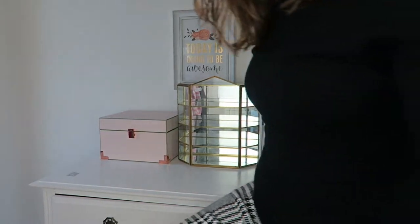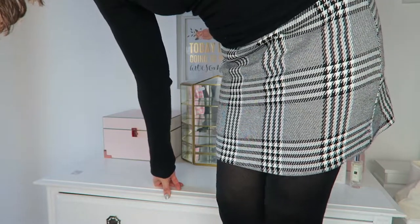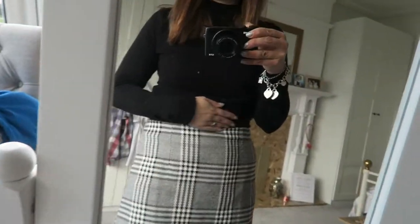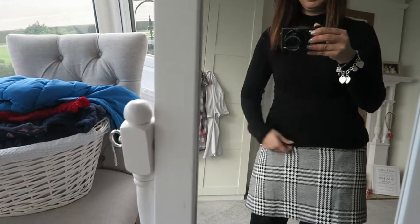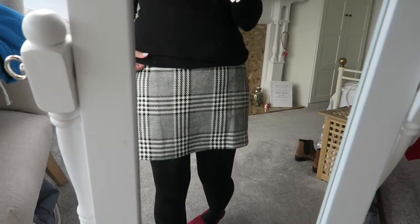The last two things I got are skirts. I think it was from a video by Naomi Smart — she had a little tartan skirt for Christmas and I couldn't find one like hers that I really liked, so I've been looking. I'm wearing one today. It's just a little tartan mini skirt in monochrome, so it looks kind of smart for the day — you could wear it to work. I'm just wearing it with this jumper today. So here's the skirt on — it sits quite high on the waist. I've got my jumper over it, but you could have it tucked in, of course. On me it's about that much above my knee, which looks fine with tights. I'm going to wear this with black boots and it fits really nicely — it's perfect.